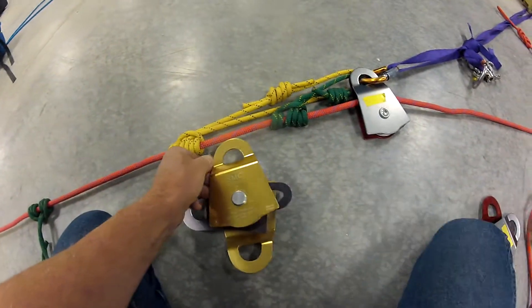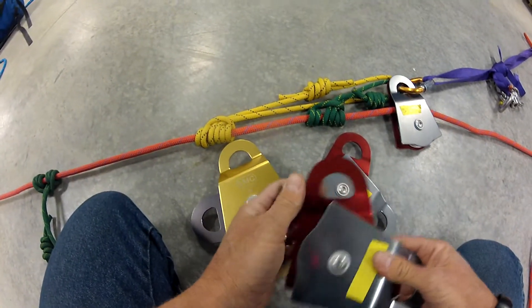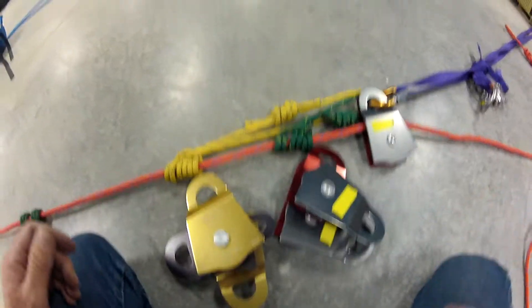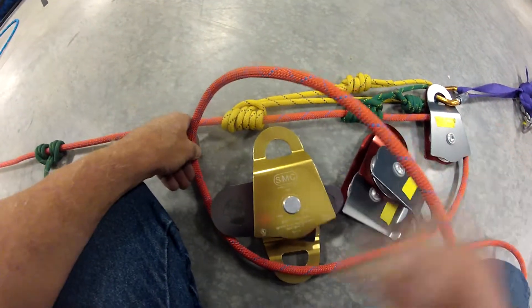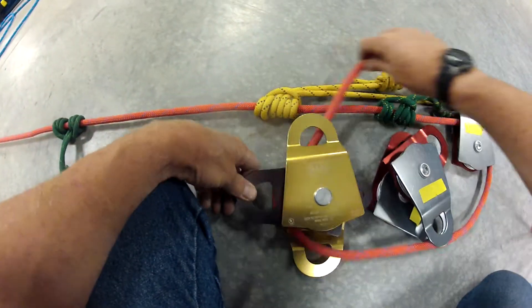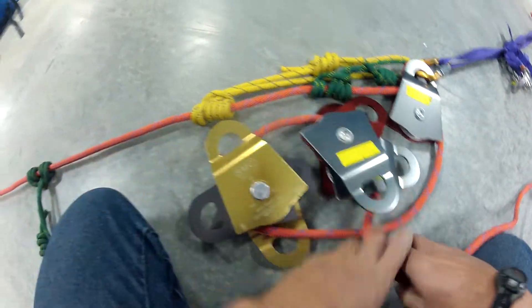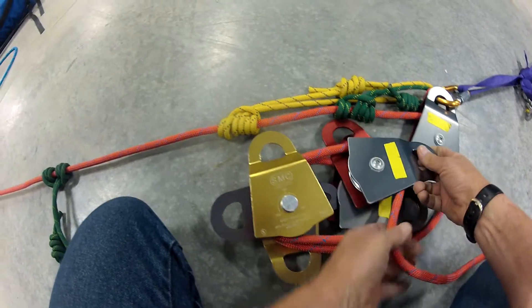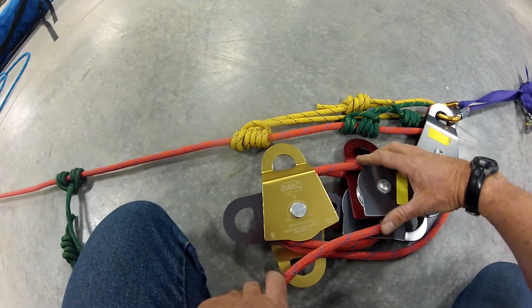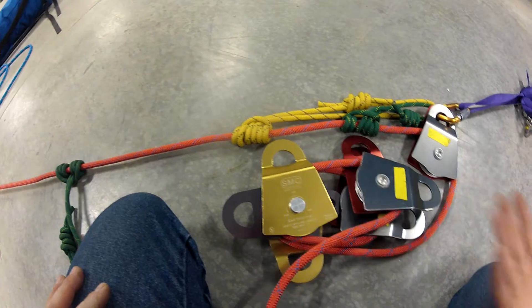Coming down here, I'm going to build this very small, and I'm going to put a change of direction in it so that we can pull in a different direction. I bring these and stack them on top of each other. I'm bringing the rope down — the first pulley I'm going to take is the one towards the load, going to the bottom. Notice I wrap to the outside. I come up, take my bottom one, come up, take my top pulley on the bottom, and then take my top pulley at the top. That final one would not be required for the 5-to-1, but it might help in this instance — it could be excluded and it would still be a 5-to-1.